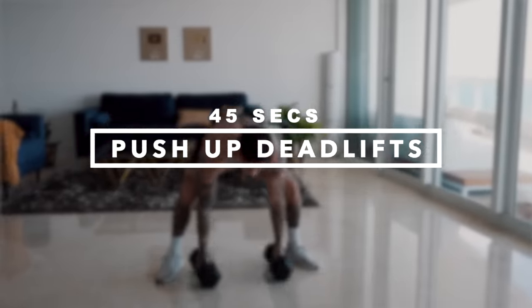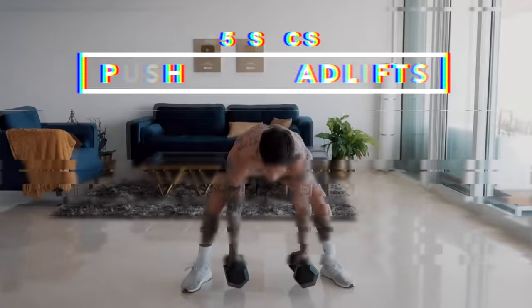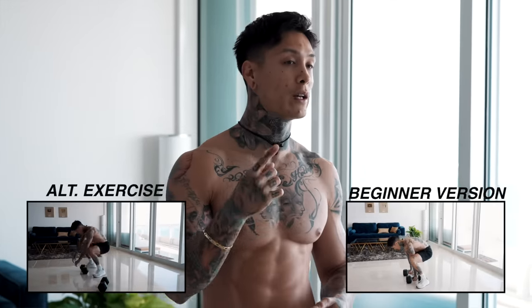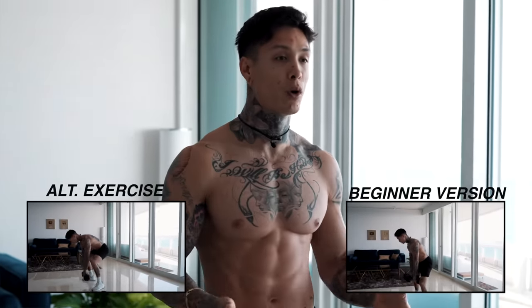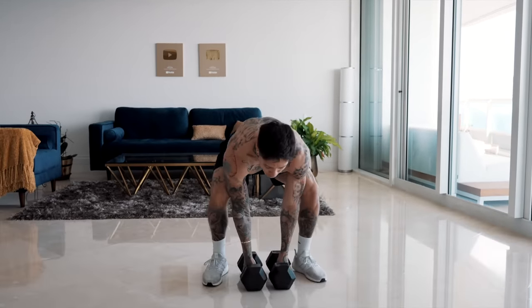So with that said, grab your dumbbells. We're going to get into the first exercise. That's going to be push-up deadlifts for 45 seconds. Now, if your dumbbells are too heavy, or if you only have one, you can do this exercise with just one dumbbell. Everyone else, I want you doing the full movement. And remember, don't worry about how many you're doing. Focus on how well you're doing every single rep.